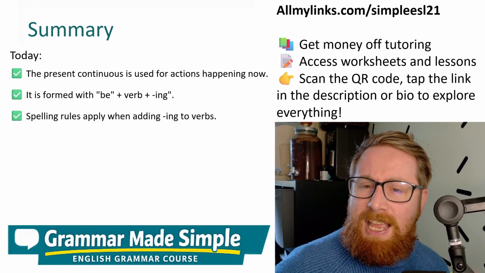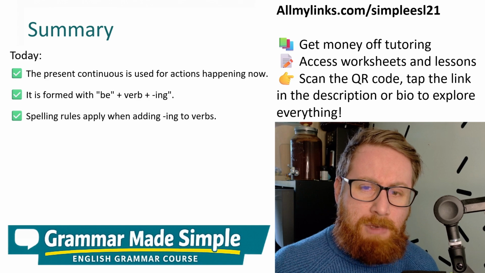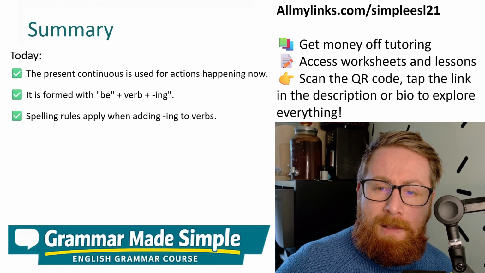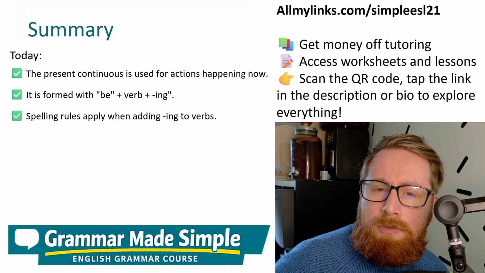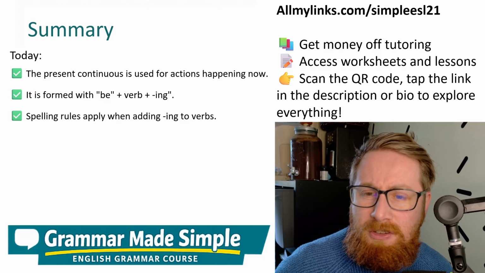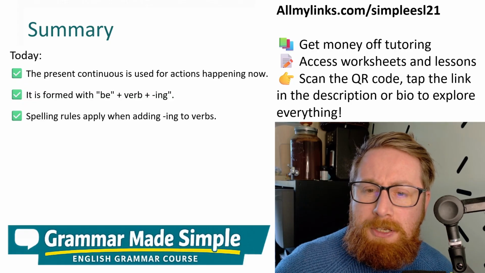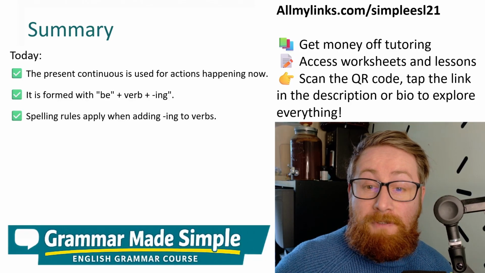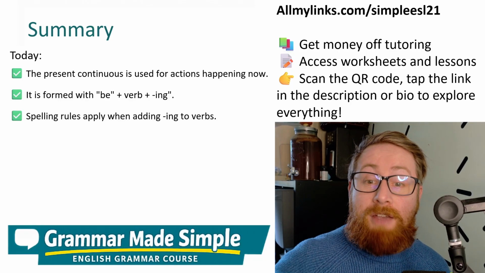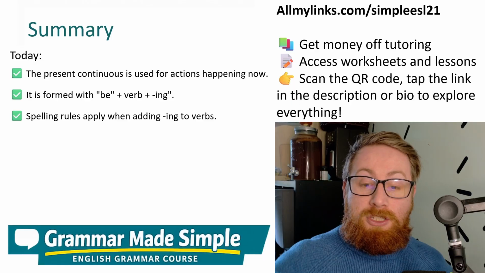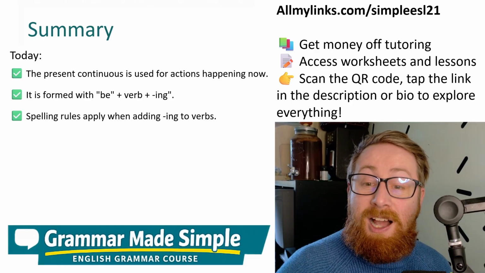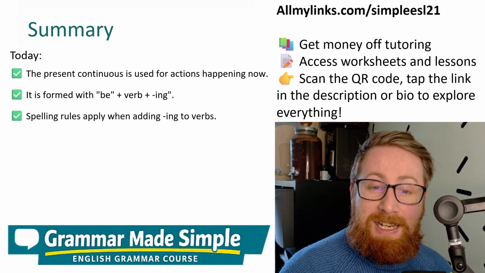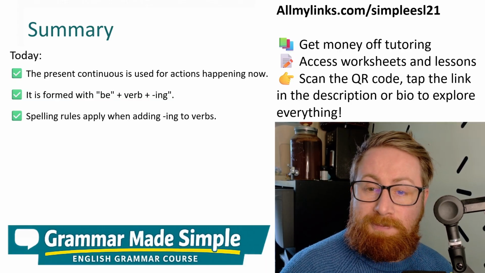We also went over the spelling rules, which can be complicated. If it ends in an E, we'll drop the E and add ing. The verb to make becomes making. We can double the last letter if it ends in a consonant. So shop becomes shopping with two P's. If it ends in IE, we get rid of the IE and add a Y. So to tie becomes tying. So make sure you don't always just add ing automatically. Check the ending of the verb.